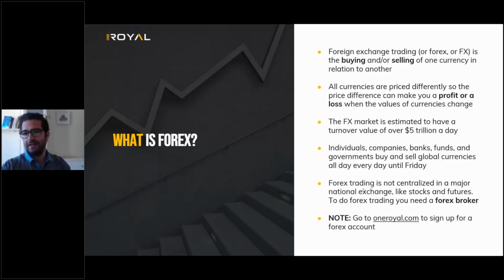Next, Forex trading is not centralized like stocks and futures. In stocks and futures, all transactions pass through two or three main exchanges, similar to the New York Stock Exchange. In the Forex market, you need just a broker. So it is not centralized, it is decentralized. If you would like to start trading, you can go to OneRoyal.com. This is the website of OneRoyal Broker, and sign up for a Forex account.